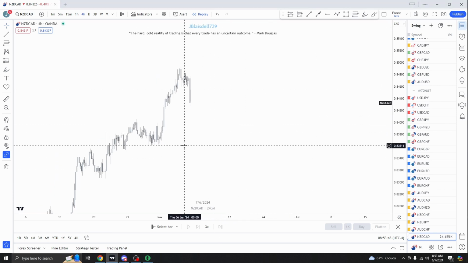Is this a valid structure or is it internal? I think that looks pretty good, Big Mac. I think it's got a solid sweep, solid break. It kind of just depends on your preference there, but I would say that's a pretty valid trade in my opinion.